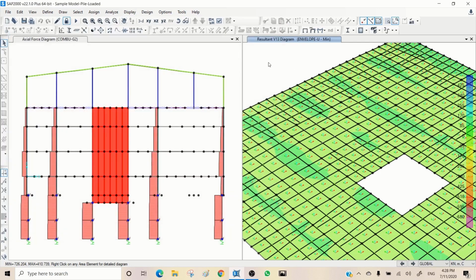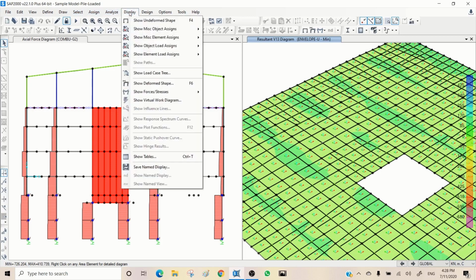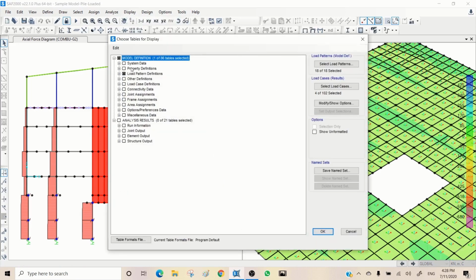I would like to share in more detail because last video we didn't have a chance to do that. And now let's show you how you can use tables. So if you come here in display, you can go to show tables, and in tables you can choose different outputs, and that will be shown in a tabulated format. So if, for example, you come to system data, it is nothing special, mainly showing the coordination and control data. So there is not much information here for you.